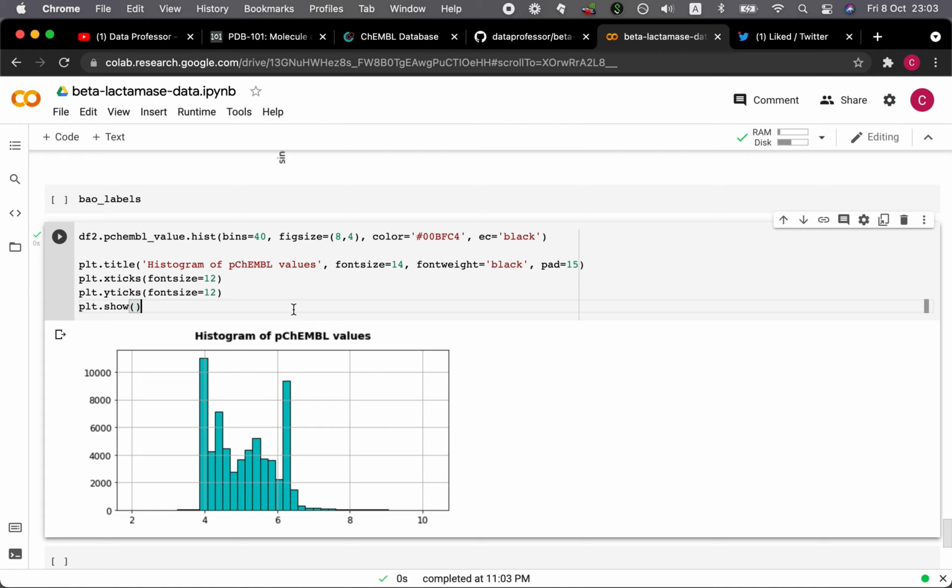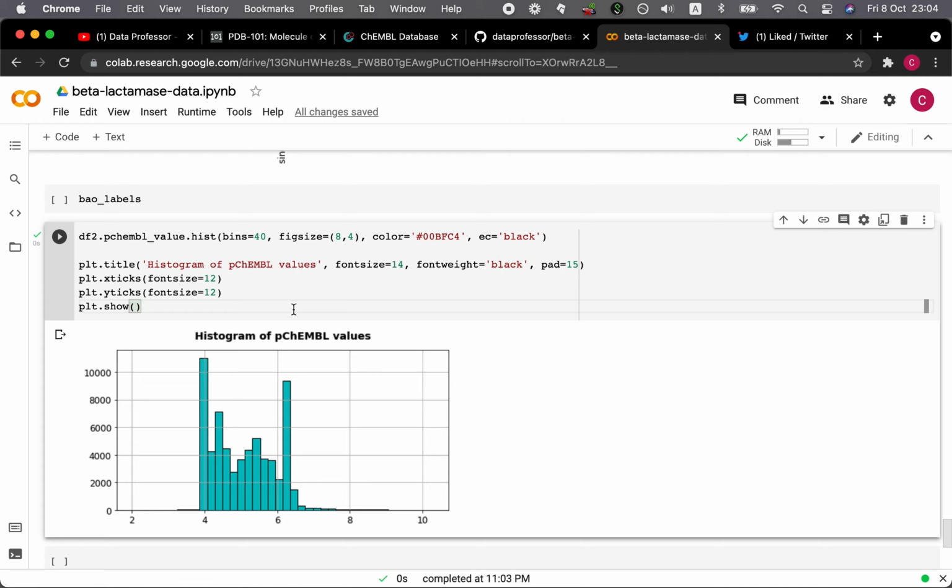All right, and so the challenge here is to create a Jupyter notebook where you perform an exploratory data analysis of this data set. And what would be useful is you could apply the Padel software or the PadelPy library in Python. And I've actually created a video about that, so you could find a link in the video description. And so you could convert the SMILES notation into molecular fingerprints, and then you could perform exploratory data analysis on that.